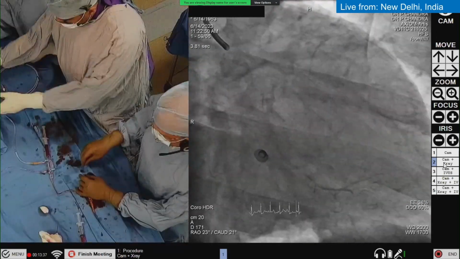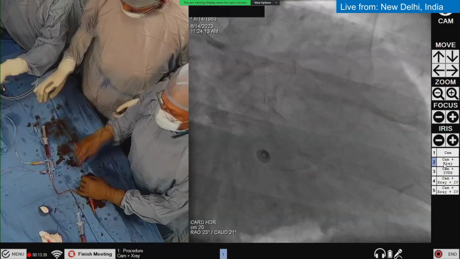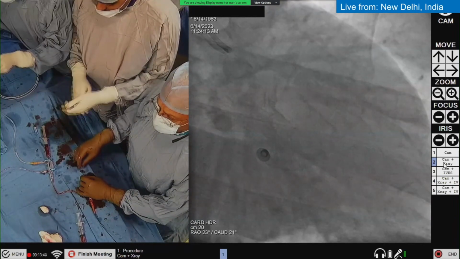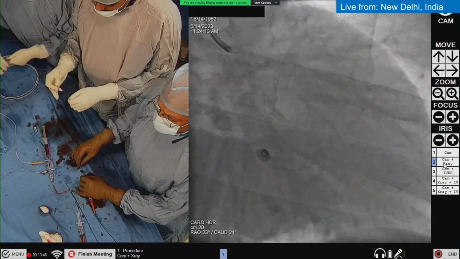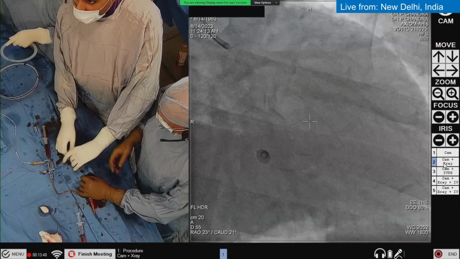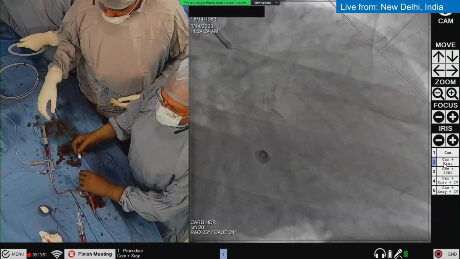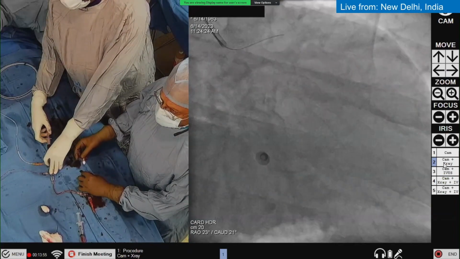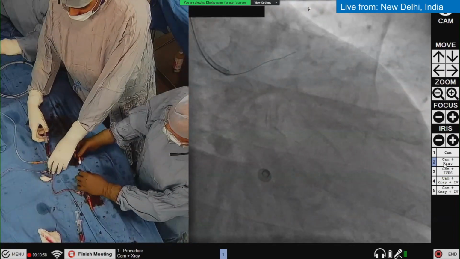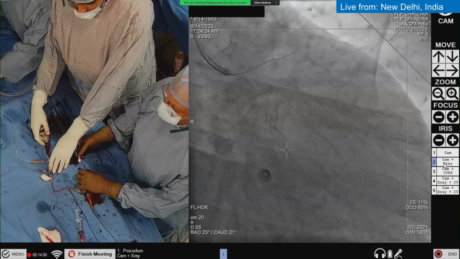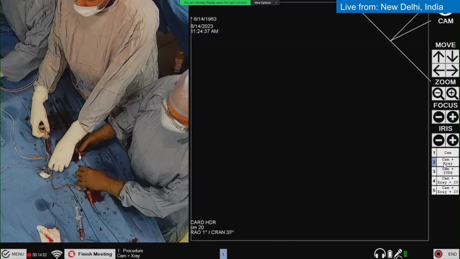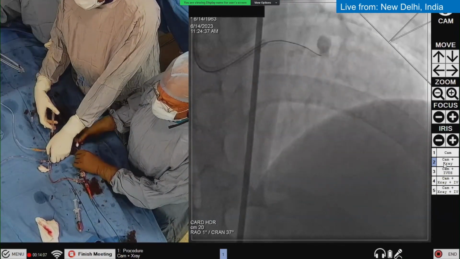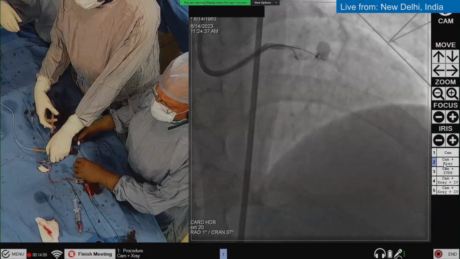His age is 60 years, and presently he is not in failure, but his EF is very low. So here I am with the Fielder XT wire. So let's try and see. His right coronary is diminutive, so nothing. Okay, come to epicranial, please. And his pressures are borderline. So I think he's slightly dehydrated right now. So we will give some little saline.